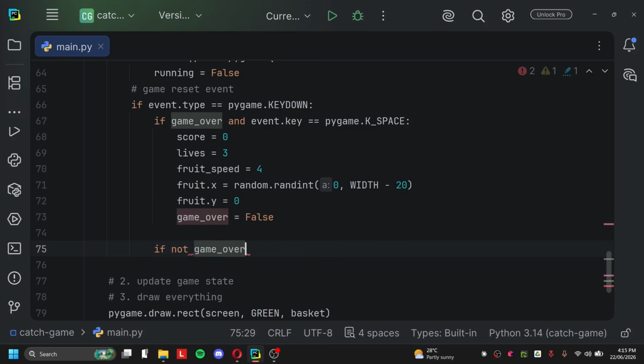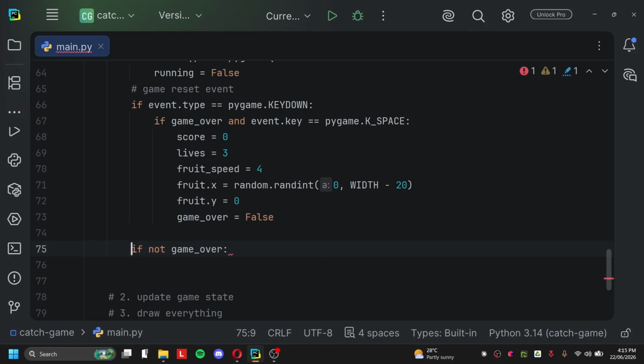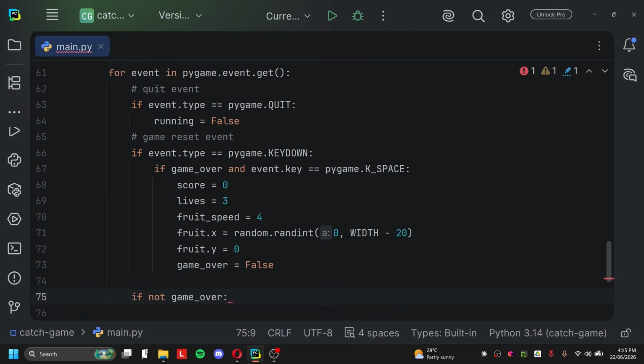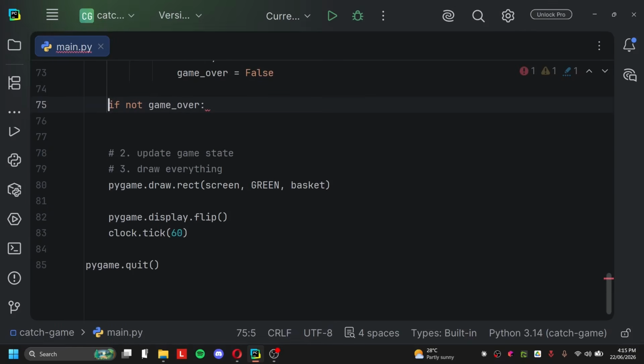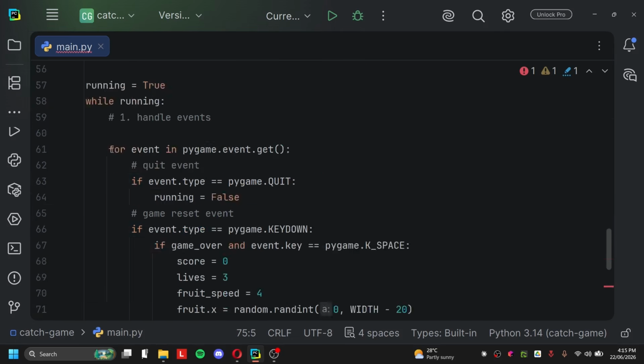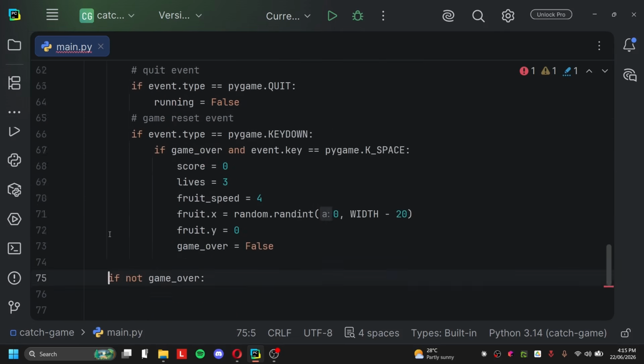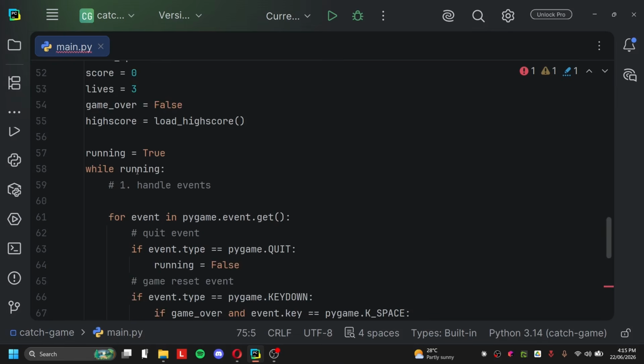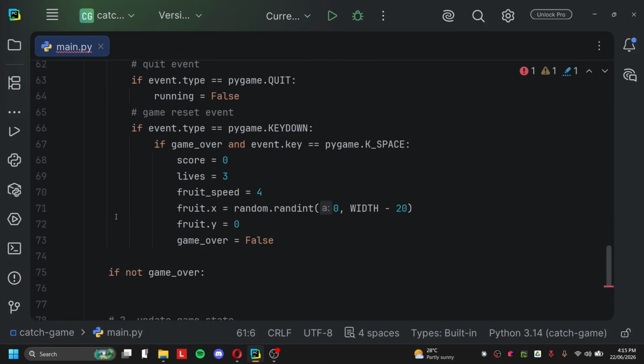So: if not game over. And I want this to be outside my game reset event, and outside my for event loop as well. So at the very root, I want it to be just inside my while loop, outside everything else. I don't want it to be inside this structure.